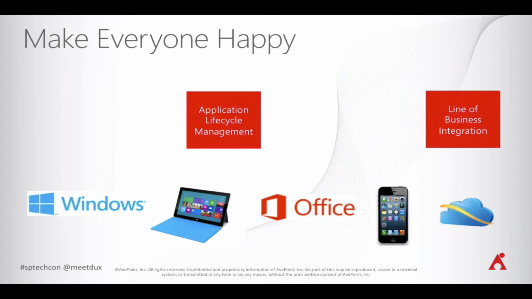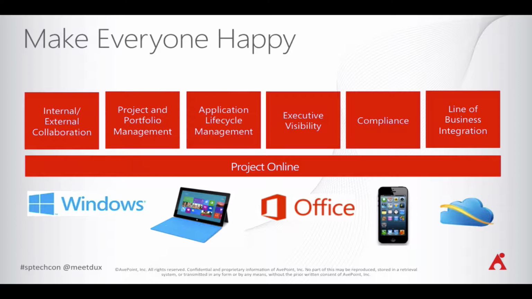So, the goal of Project Online is to make everyone happy. What I mean by that is, I already described there are different project management needs and different maturity levels, regardless of what kind of projects you're working on, be it internal, external collaboration, very simple, ad hoc, or high-level PPM management. Anybody doing ALM here with TFS, Team Foundation Server? You can certainly integrate that. Reporting, compliance, even line of business integration with Office 365 open APIs through OData and web services, and I'll show you some examples as well. Regardless of what the needs are, Project Online supports them, but even better, and this is something people don't think about, at the client side, it works just fine.